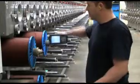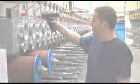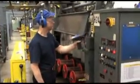As a supplier of innovative IT solutions, Belgravium's mission is to try and encourage the adoption of new technology across the entire business spectrum. A good example of this is a company called NGF, who've adopted RFID, which is effectively an electronic barcode tag, to help them in their manufacturing process, where it's absolutely critical that they get the right product into the right production line. The consequence of not doing so means that they might have catastrophic failures in their systems further down the line. The ability of RFID to identify the product that's going into the production without line of sight, without being able to see a barcode, but electronically engaging with it is absolutely crucial to this innovative solution for them.